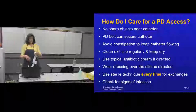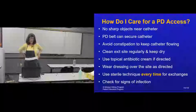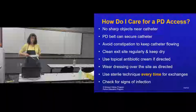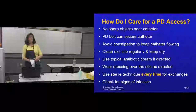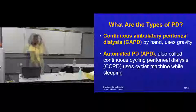There are dressings that can be used over the exit site — sometimes a piece of gauze, sometimes something like a band-aid — depending on what your unit and doctor advise, and you use sterile technique. A lot of people are concerned about the catheter hanging out of their body, but there are belts designed to help manage that. I always tell people it's like a holster for your peritoneal catheter — it has a little pocket and velcro to hold it in place, and you can wear it above or below your catheter exit site. Every day you need to check that your exit site is clean and not showing redness, drainage, or tenderness — those are the signs and symptoms of infection.